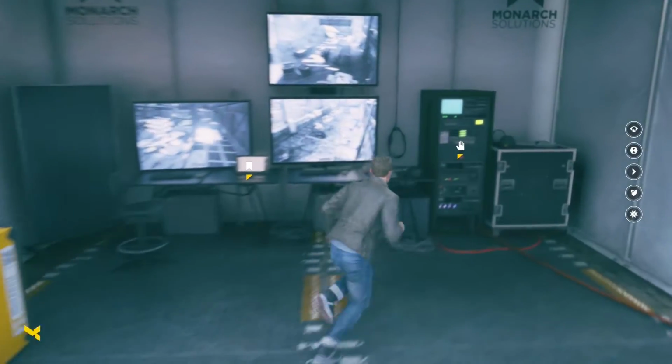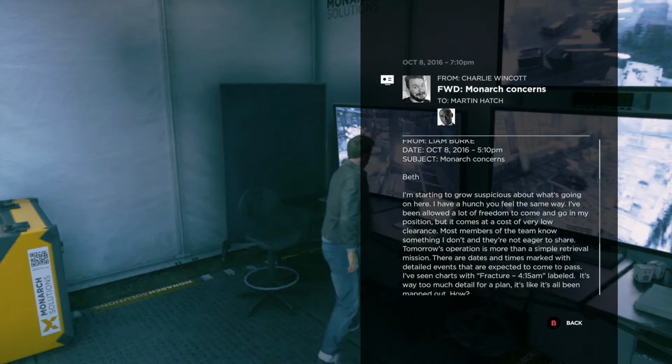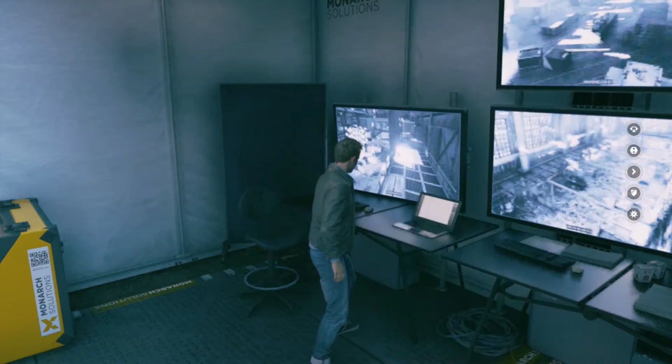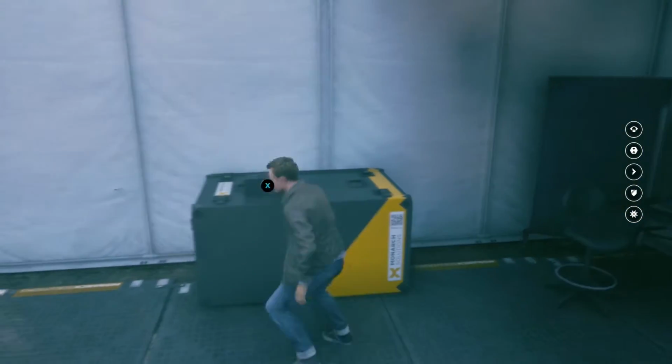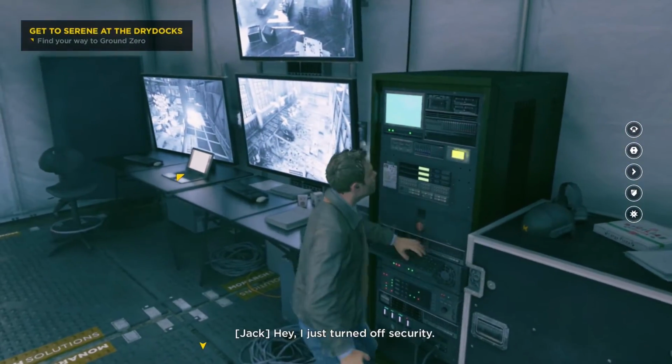Oh, what's this? Ooh! That's a start. Thanks. Alright. What's this? Alright, pause the video if you need to read this. And let's go over here. Joyce just took out Gatehouse. Yeah, let's go over here. Hey, I just turned off security.